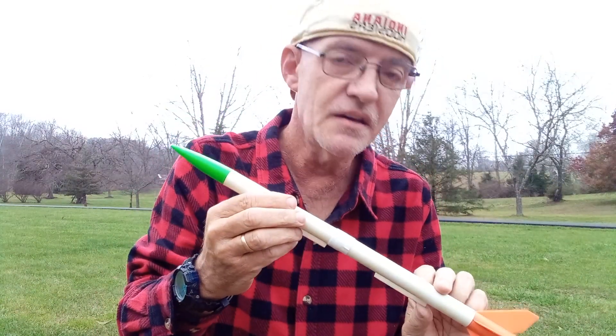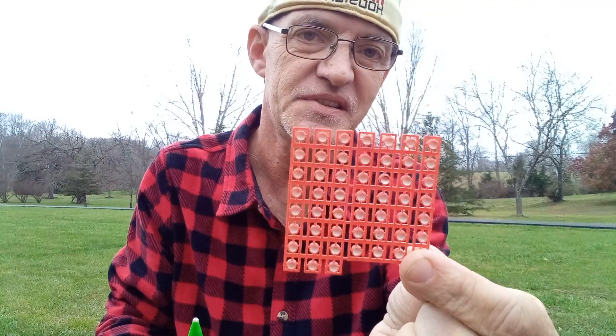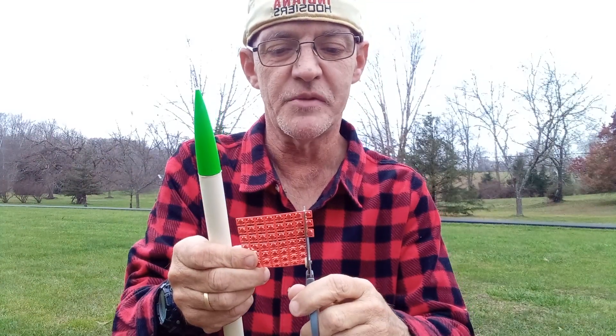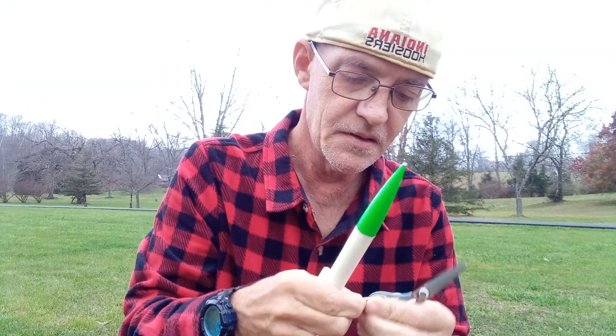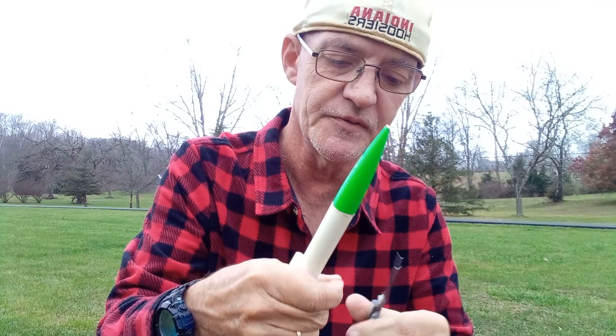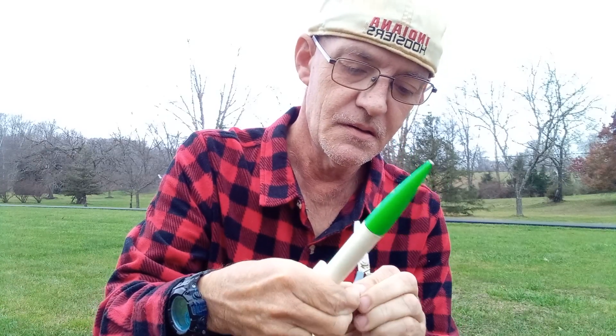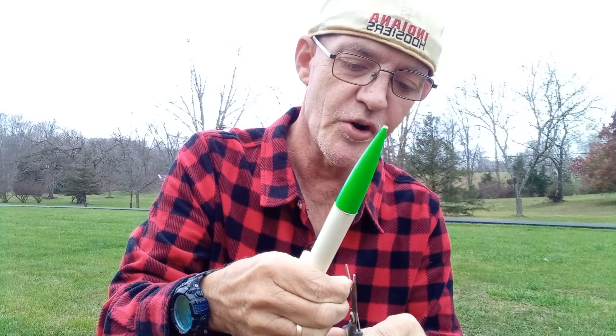To make these, you're going to want to get or make a model rocket with a very pointy tip. You will need these single shot caps — you can buy them online, used in cap guns. Simply trim off a single cap and you don't need the square around it, you just need the cap itself.